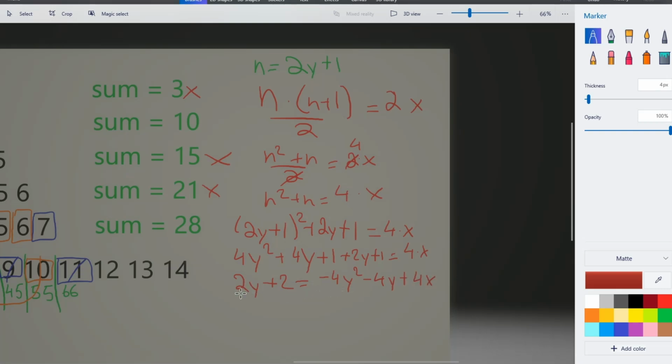Okay, now if we remove 4 from here, so if we go 2y, so minus 4, this will be 2y minus 2 equals minus 4y squared minus 4y plus 4x, and now we add the minus 4 here, because we have already had a minus 4 in the left hand side, so we have a minus 4 in the right hand side.